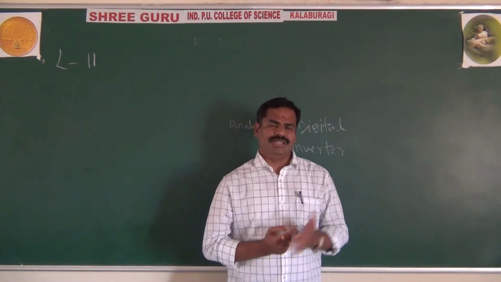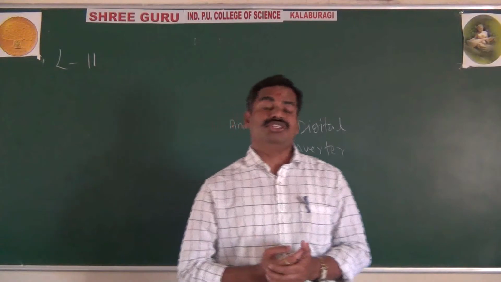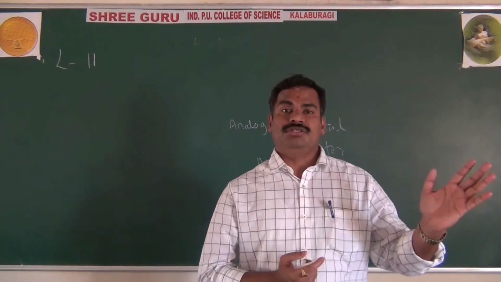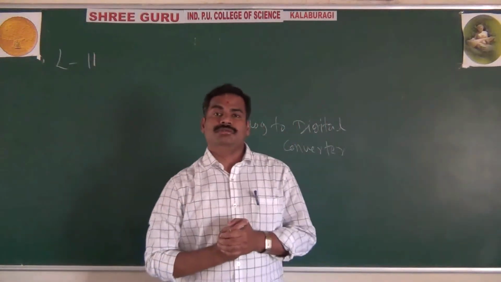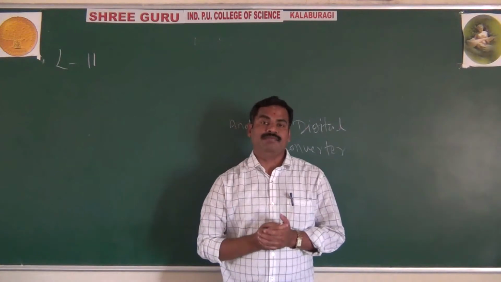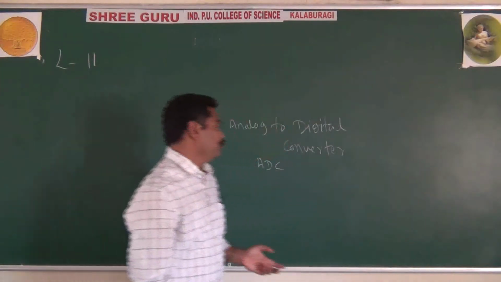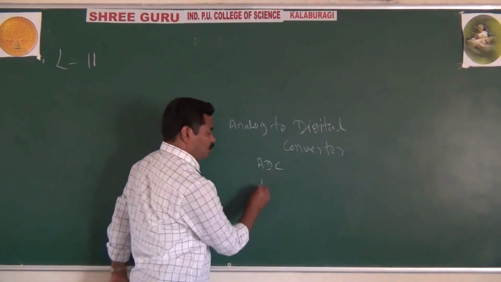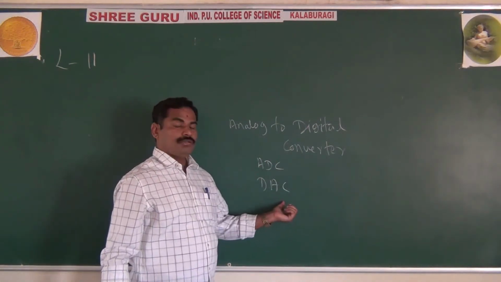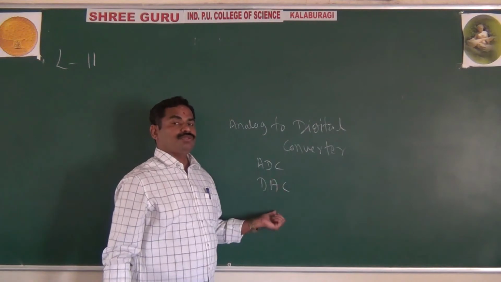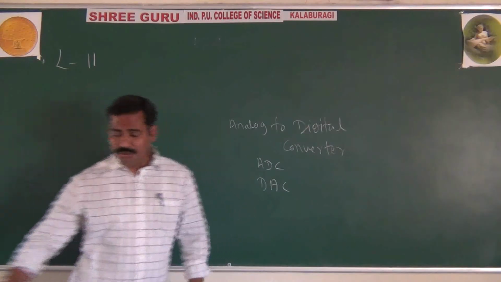And maybe I already said it so many times, it is similar to modulation and demodulation. Modulation occurs in the transmitting section, but demodulation occurs in the receiving section. In the same way that you study modulation and demodulation, they are opposite processes. In the same way, the ADC and DAC are opposite processes. Analog to digital converter and digital to analog converter are two opposite processes.